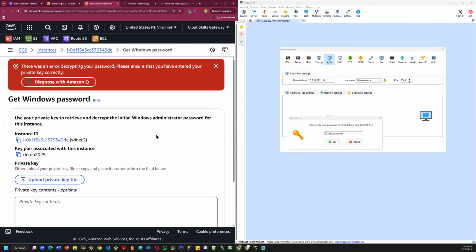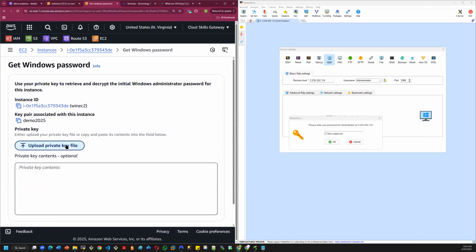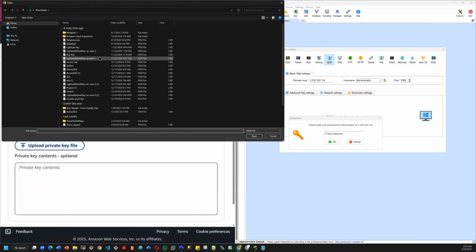There was an error decrypting your password. Please ensure that you have entered the private key correctly. I did. Okay, so maybe it's this one. Oh, that's 2024.